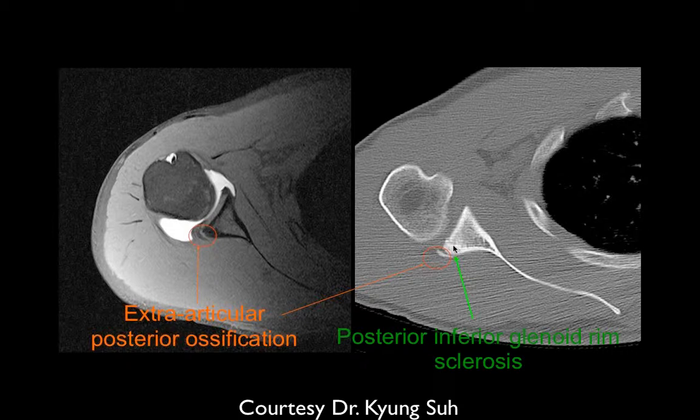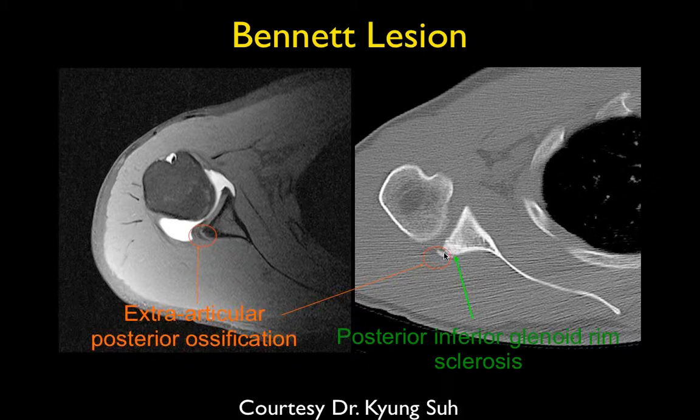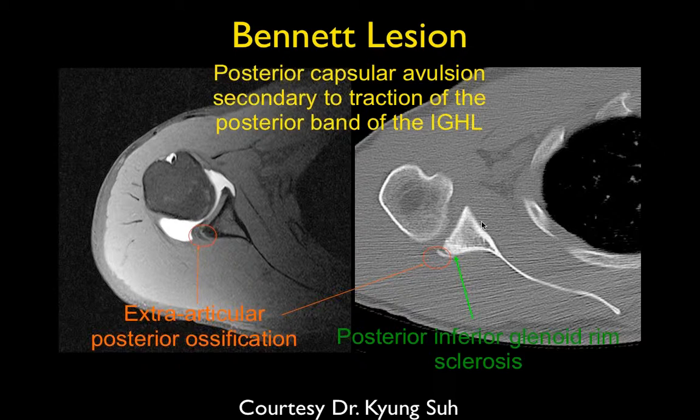So there's abnormal signal intensity and heterogeneity in the posterior labrum, and on the axillary view there's abnormal calcification seen in the region of the posterior glenoid. This could represent a fracture fragment, a Volz fracture fragment of the posterior glenoid. So we can see it here. I think these are not usually fracture fragments in this location. You really don't typically get an avulsion of the bone here. I think this is dystrophic calcification in that thickened periosteal attachment of the posterior glenoid. So I think this is another Bennett type lesion here.